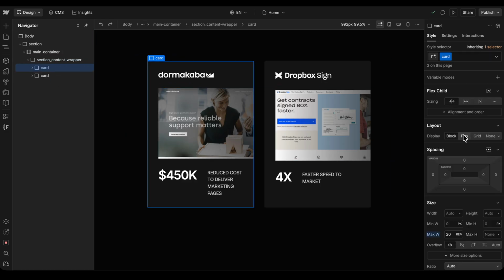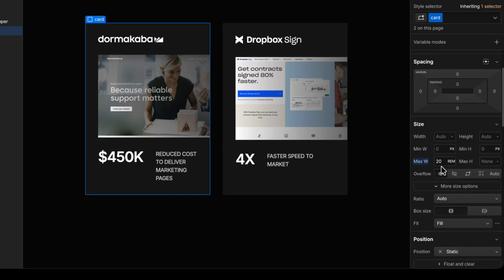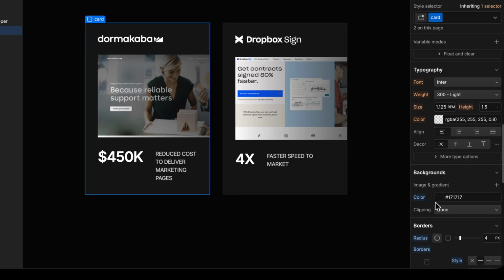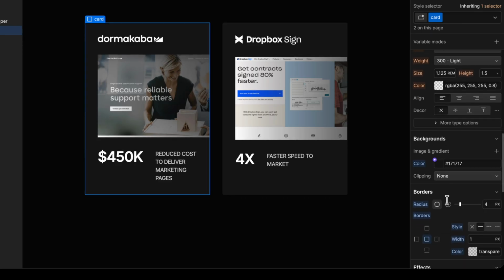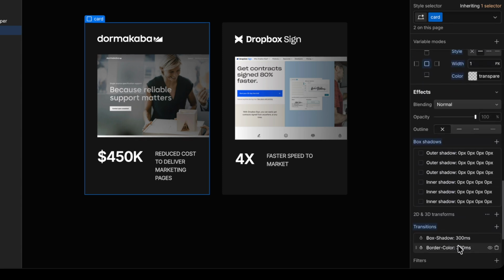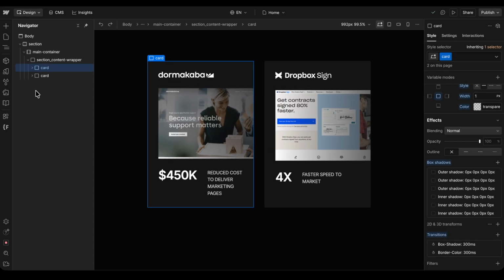Now, the most interesting part of the layout for today's effect is the card itself. A simple div block with the class card. We've given it a max width of 20 rem, just to make sure it doesn't expand too much even if there's space available inside the parent container. It has a very dark gray background, almost black, a 4 pixel border radius and a transparent border, which is one of the elements we'll animate on hover. Let's put aside the properties related to the neon effect for now and quickly finish reviewing the card structure.